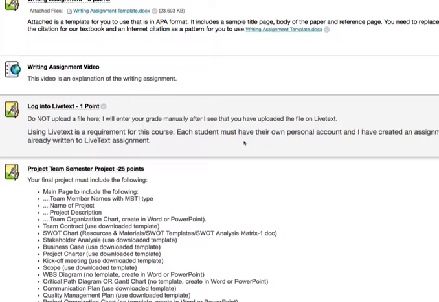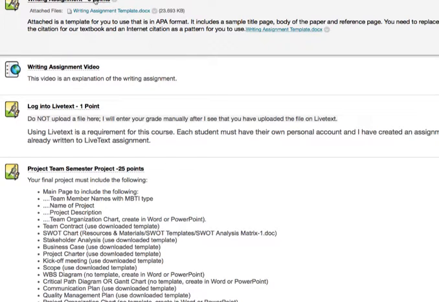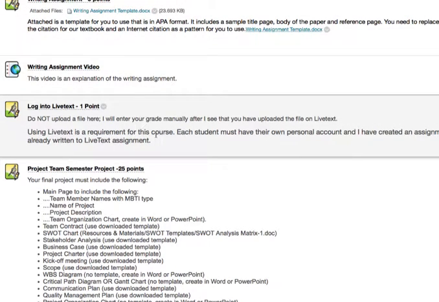You've got an assignment that's worth 1 point that logs into LiveText. There again, you don't upload anything here. What you're going to do is take the Word file that you've been graded on in this writing assignment, and upload that file to a LiveText assignment for this particular course. I just want to verify that everyone has a LiveText account and has the ability to upload a file to that. I don't want to wait for the end of the semester and have LiveText issues as you're trying to upload your personal project as your HAT assignment.